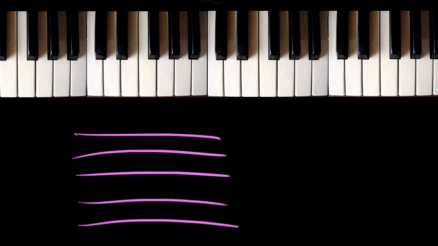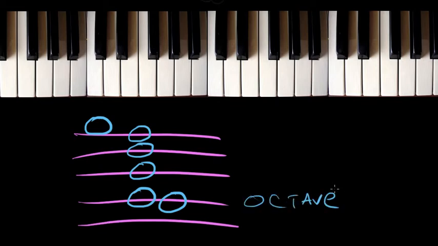And how about going from up here to here? Okay, so one's in a space and the other's on a line. So we know it's going to be even. So take a look. This would be a second. This would be a fourth. This would be a sixth. And so this is an eighth or an octave. And if this is, say, this piano key, and we are going down in this direction, it's going to be an octave. It's going to be the same kind of piano key. Next one down is here. Oh, excuse me, there. That's an eighth, an octave down.